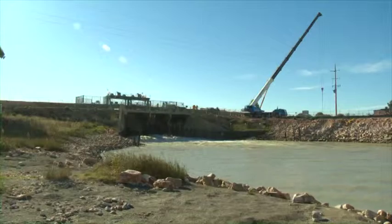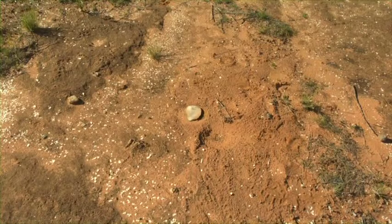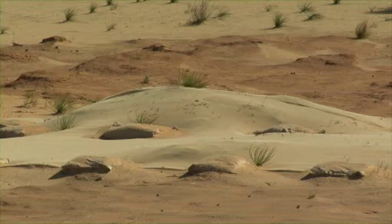In 1994 they had to do some maintenance on the outlet regulator, so to enable them to do that they needed to drain the lake, and after 80 years of the lake continuously being full, they discovered lots of skeletons and stone artefacts and buildings that were here that were previously not known about. The government engaged an EIS, which is an Environmental Impact Statement, and that discovered that there were thousands and thousands of burials here, and Lake Victoria is the densest population in the country of Aboriginal culture.